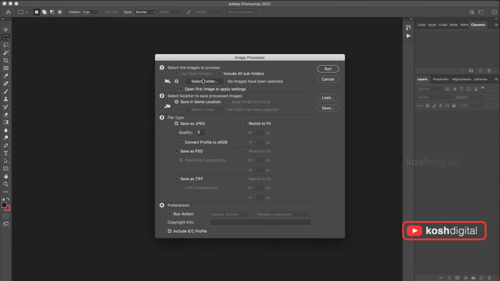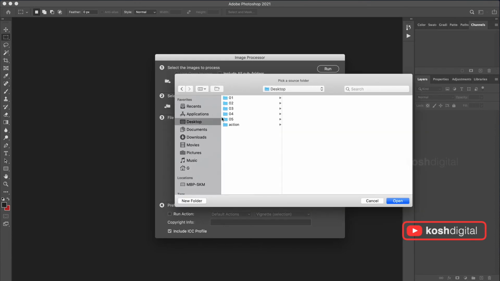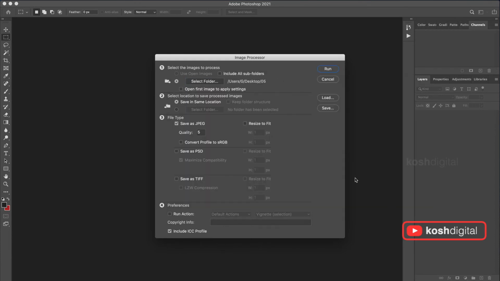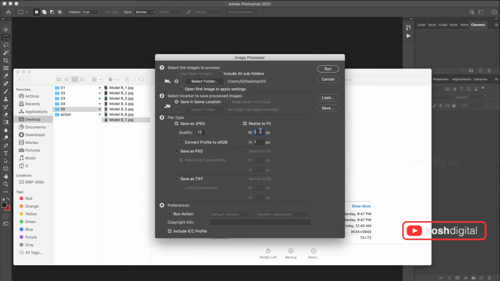This opens up this window. Here you will select the input folder as the folder which we created, and save the processed images into the same folder. Now save the image as JPEG. Let us say we resize all of them to be 1080 pixels. It is not going to crop the images into 1080 by 1080. It takes one of these factors, either width or height, to resize to 1080 pixels.